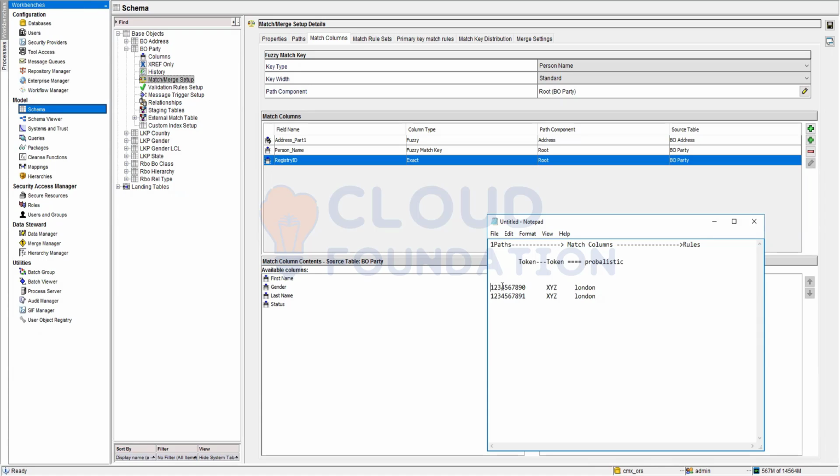And exact will also give a probability because it is utilized in a single rule set. So we'll see what a rule set is. If the entire three things are working together, then it will give out some percentage for me. And if that percentage crosses my threshold, then these are duplicates.